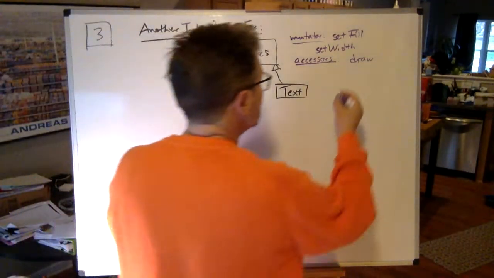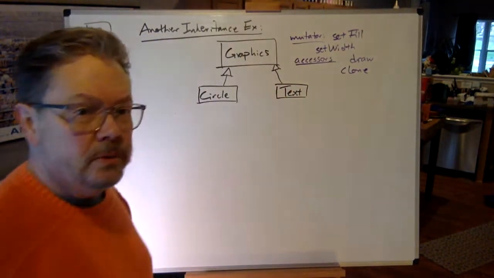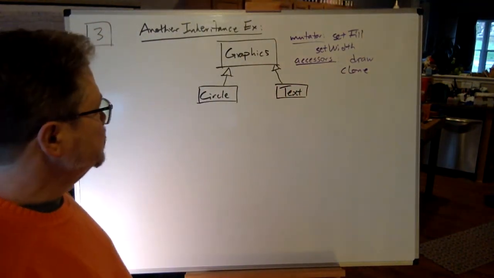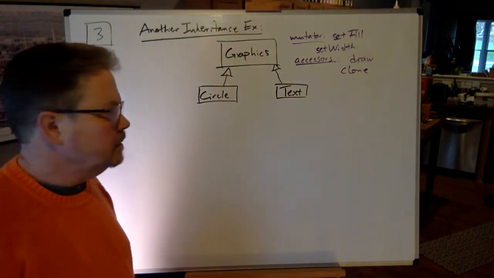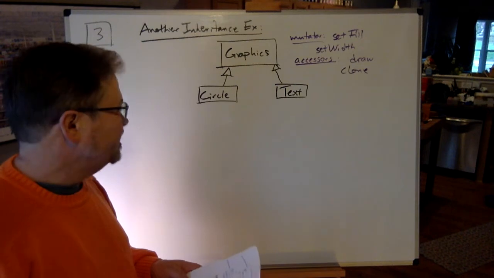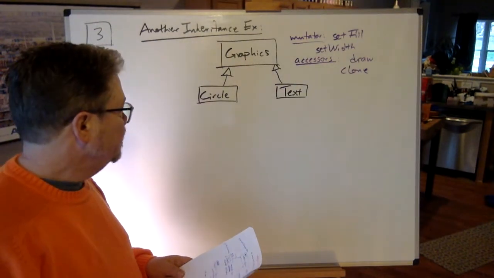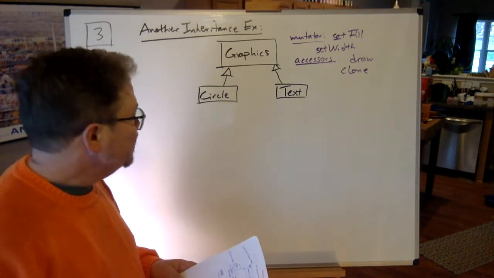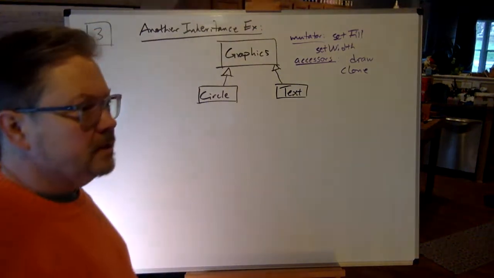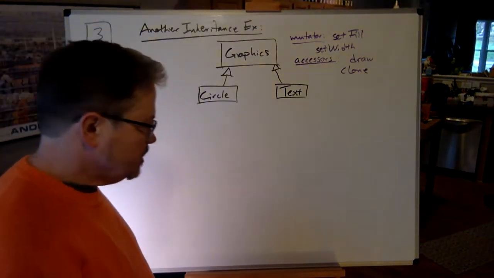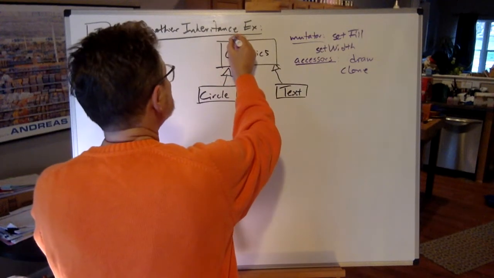Here's a weird one that's also common in object-oriented programming. Clone. Clone yourself. I guess we could think of that as one way that objects reproduce. They can clone themselves, make an identical object to themselves. That comes in handy in some circumstances. And I didn't leave much room for text and circles, but I'm going to keep going anyway. Text is a subclass of superclass graphics. That's another set of terms, just like the base class and derived class. Graphics, I'm going to say, is our superclass.